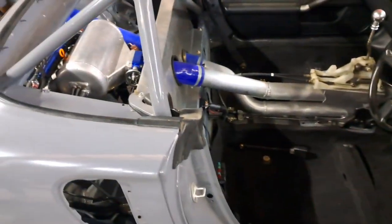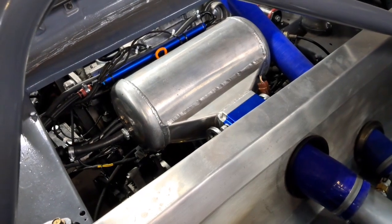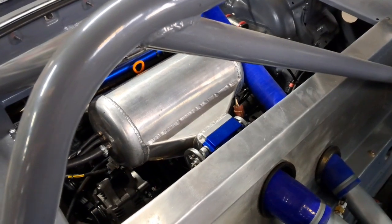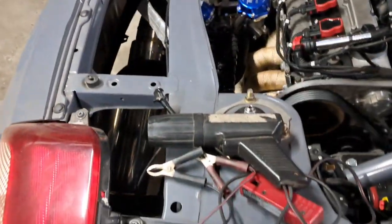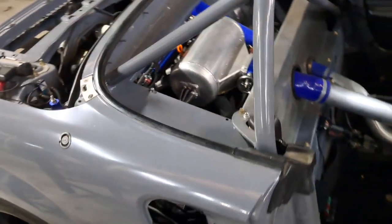This car hasn't been fired up for a few days — it may or may not fire up, we'll see what happens. It will fire up — I'll give it some gas. It's got a squeaky belt. I haven't set the timing yet, I'm just about to do that. I've got to tighten that belt up. Smooth as a Swiss watch.